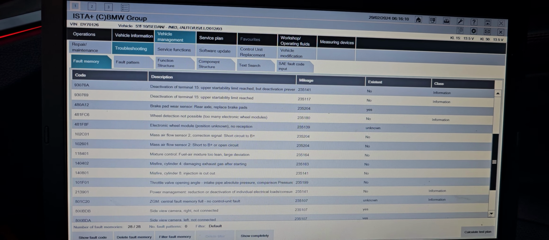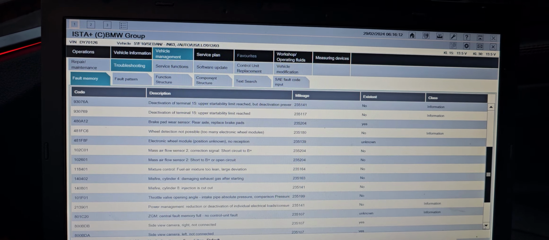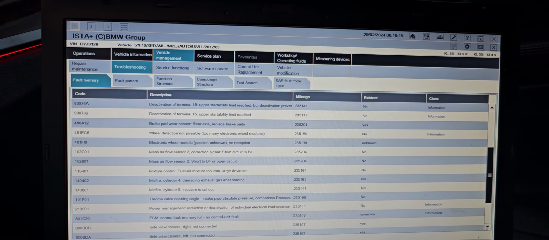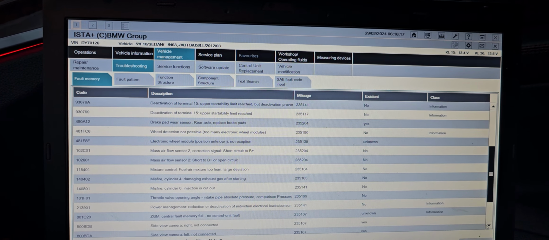Central fault memory full, no control fault. Central fault, central full.